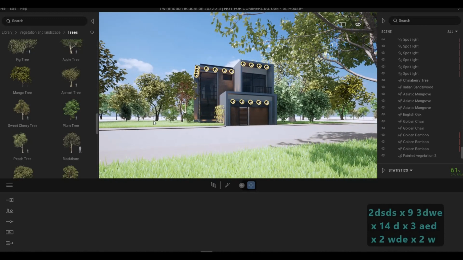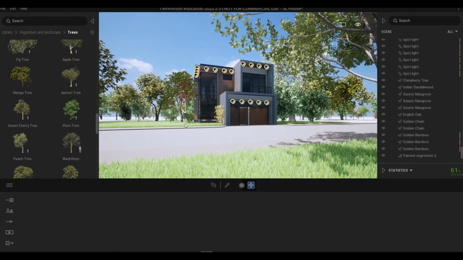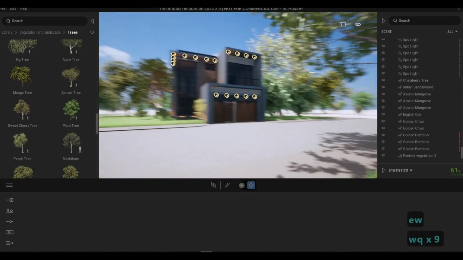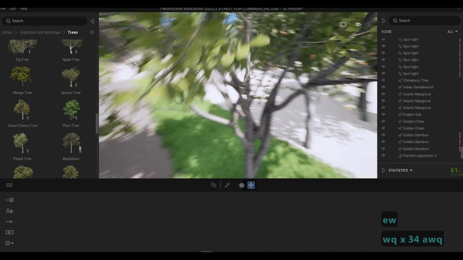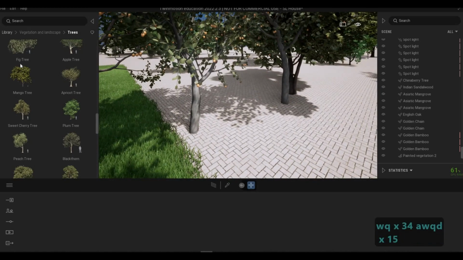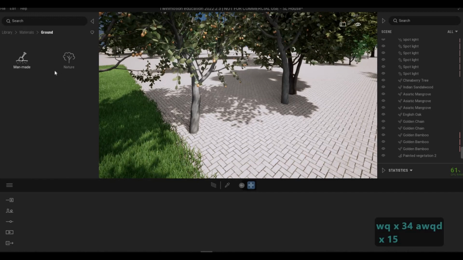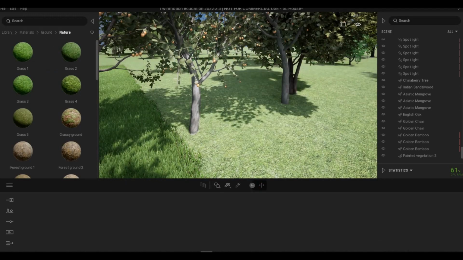And then we need to make the background more green, so probably we need to change the background here, so the ground, nature, and then grass.